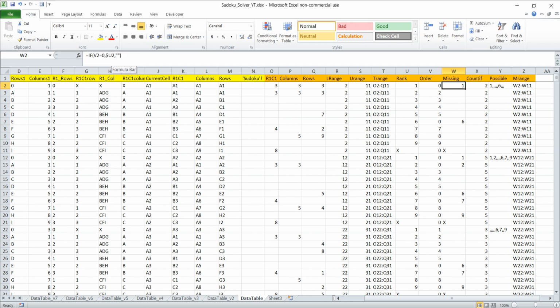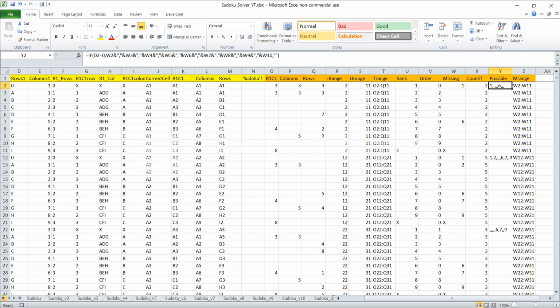In order to count the number of missing values we have, we need to create another range. So we have the lower and upper range for the data that we need. So now we're going to count if for W2 to W11. And we count that there are 2 missing values, 1 and 6. So now we're going to say that this particular cell could either equal 1 or 6. Now let's go back to the Sudoku puzzle.